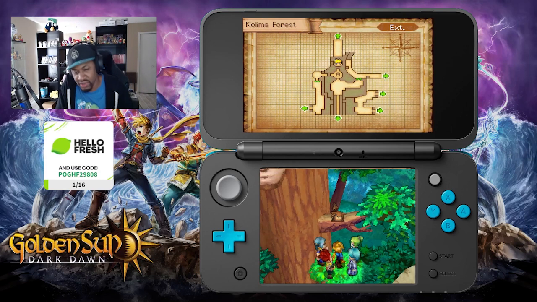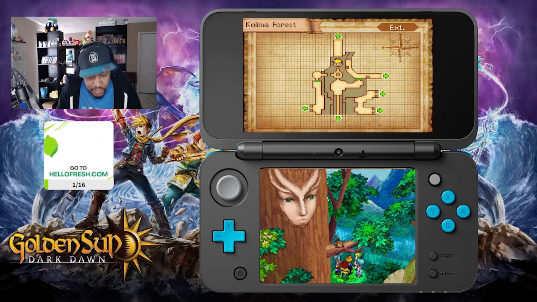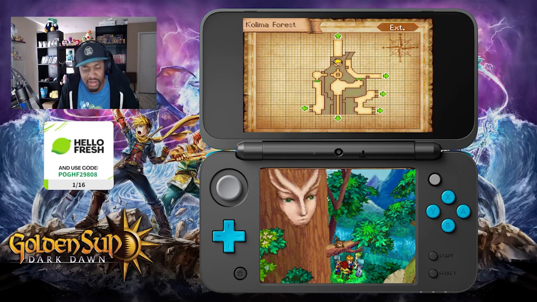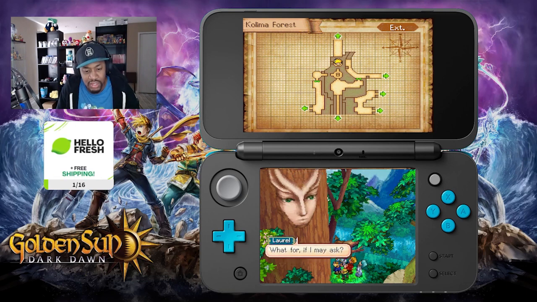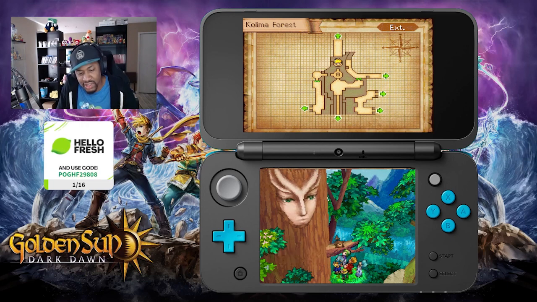The thing, you mean the Golden Sun? Yes. Pewter isn't one for details, but let us return to the matter at hand. Is there some way I can repay you? Matthew, do you think we can just ask a holy tree for the feather? Feather? Yes, we came to Kolima looking for a feather from our mountain rock. What for, if I may ask? I sort of broke a soul ring, and Matthew's dad, Isaac, said we had to get a new feather for it. Did you say Isaac? What about Isaac?